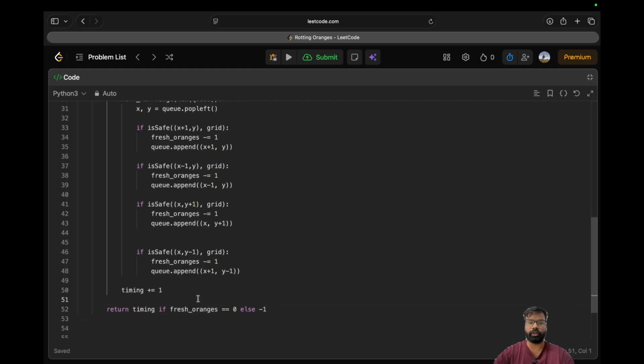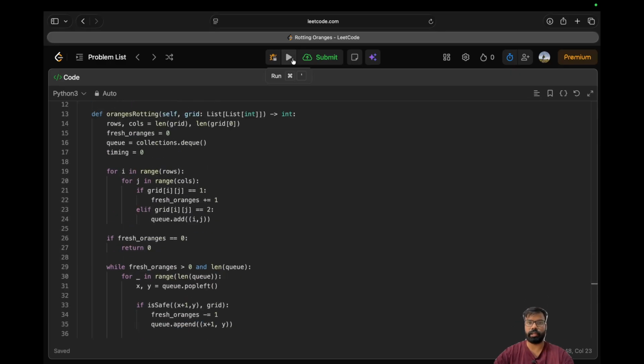In the end, we are making sure that the total number of fresh oranges now are 0, because each time we are turning a fresh orange into a rotten orange, we are doing this by decreasing the total number of fresh oranges and then inserting that particular orange which we turned into a rotten orange inside of our queue. So let me just submit our solution.